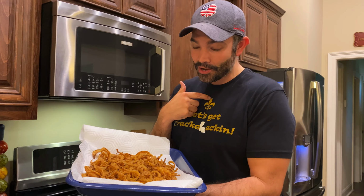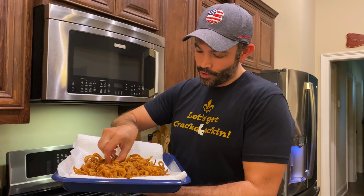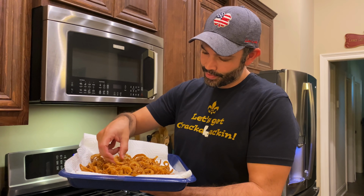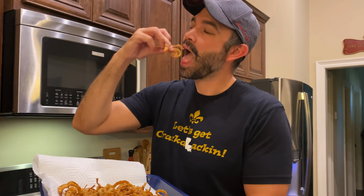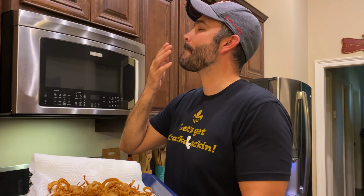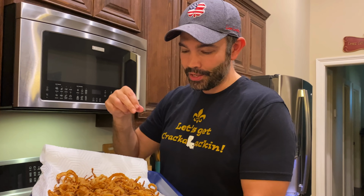I also like tartar sauce. So if you can make a good one yourself, do that, knock them out. But I mean, just like this on their own. Oh, look at this, man. Crispy. Look at that right there. Oh yeah. That's beautiful. Look at that. Beautiful. I prefer them like this over the traditional onion ring. It's just a great blend of that well-seasoned batter and that tender onion.